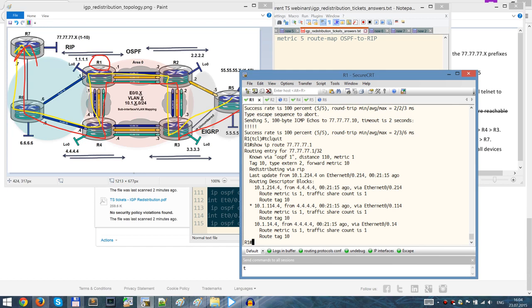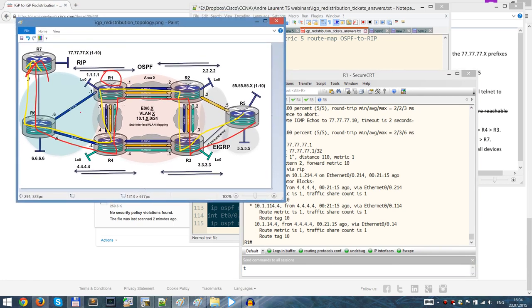Okay, so this one is a little bit tricky, because when I tried to solve it, I had behavior like this. And as I told you, it really depends on order of operation, who learned route first via RIP. So sometimes it could go this way, so we want to force going that way. Why is it happening?